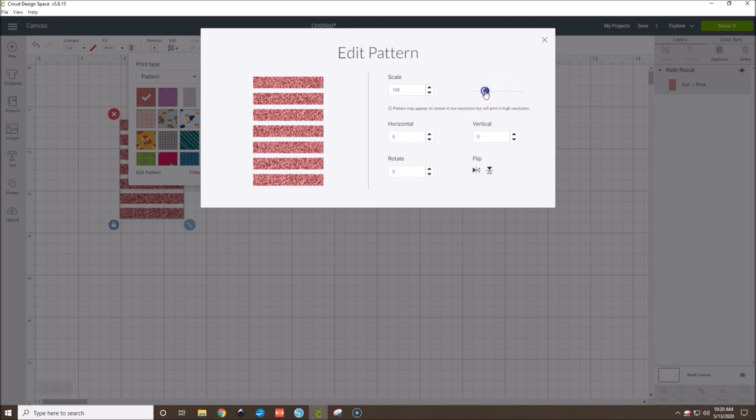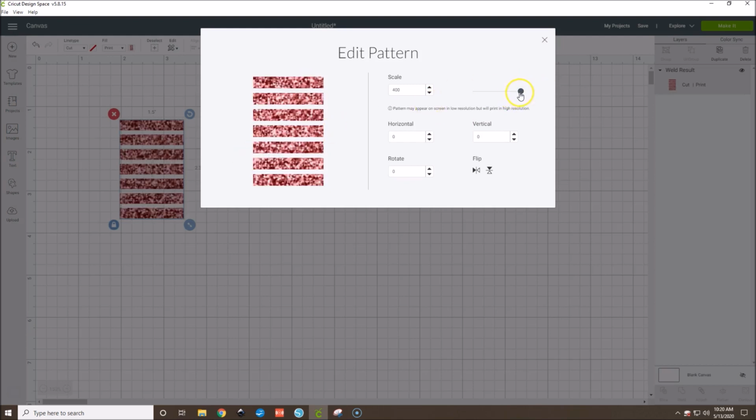You can play around and make it just a tiny bit bigger, and then maybe do a print and see how you like it. But hopefully we can see if we make it super big here, it became a little bit blurry, and you start to lose what you're looking for.